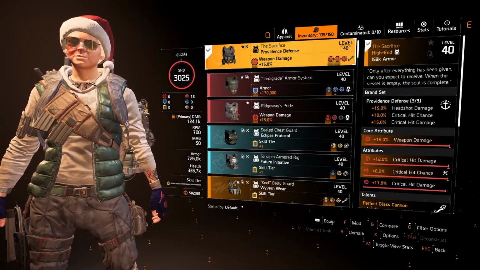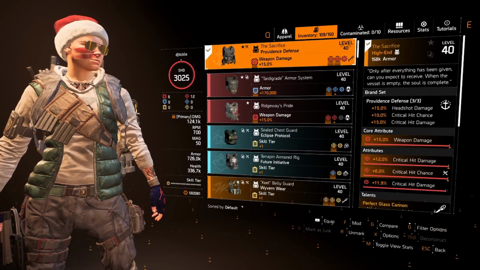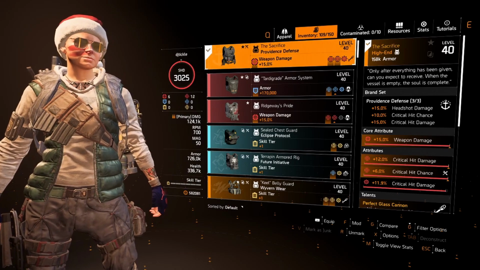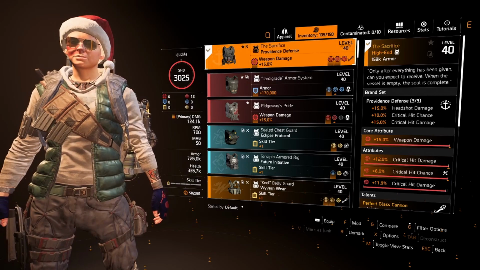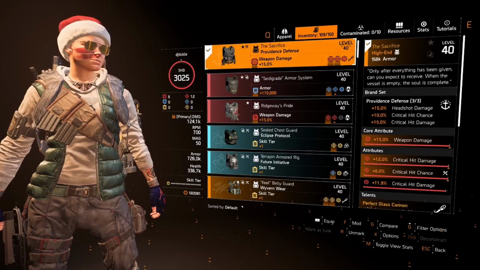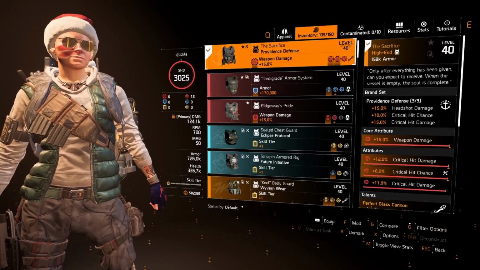Next we're going to look at my chest piece, and this provides our 3-piece Providence set. This is the first piece in that set. We get headshot damage, critical hit chance, and critical hit damage. As you can see, this one's max rolled, weapon damage, critical hit chance, and then critical hit damage.